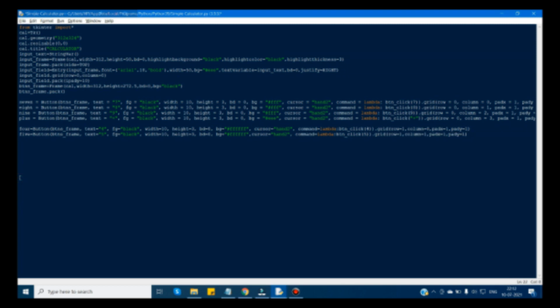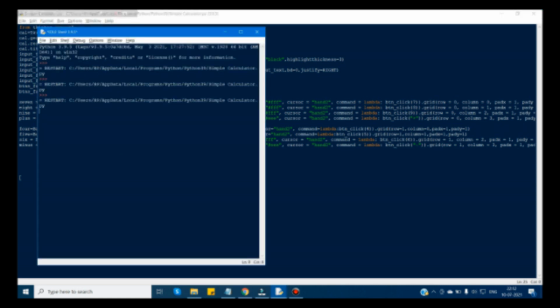Similarly, I'm just going to add the value for 6 and the minus. So now I'm just going to save the value and print the output.